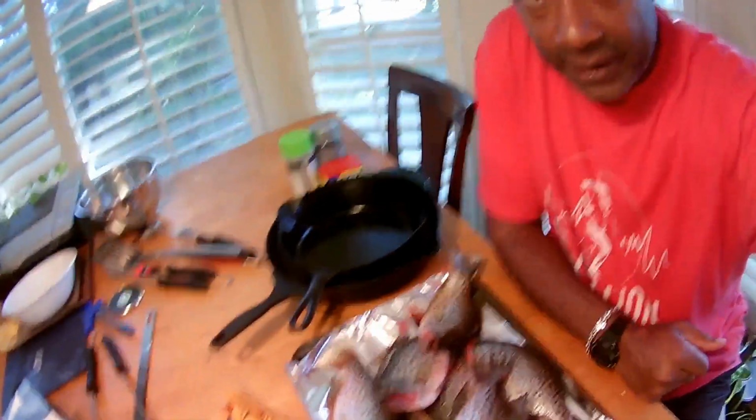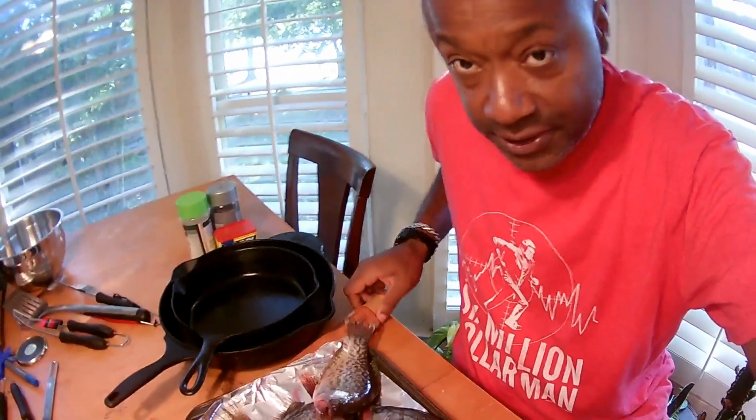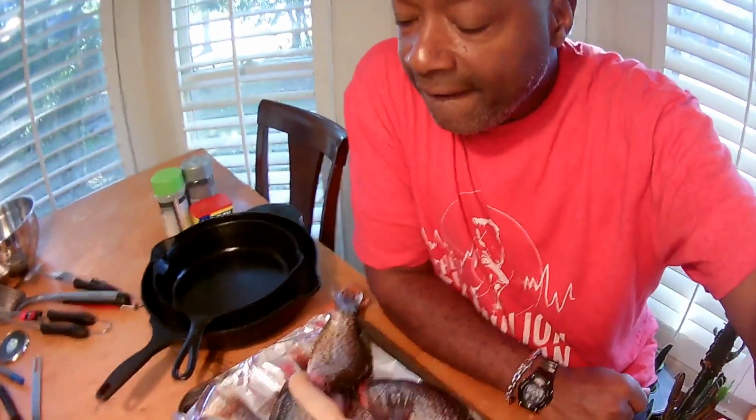You can probably see the fish right here, and you guys have seen my segments. I caught all of these. As a matter of fact, let me pull the knife out so you guys can see the size. Okay, that's a 12-inch knife. The ones that I like to catch and eat are your 10.5, 11-inch, 12-inch, just right at 12 inches. What I got right here is mostly average about 11 inches. That's about the size that I like to eat crappie.